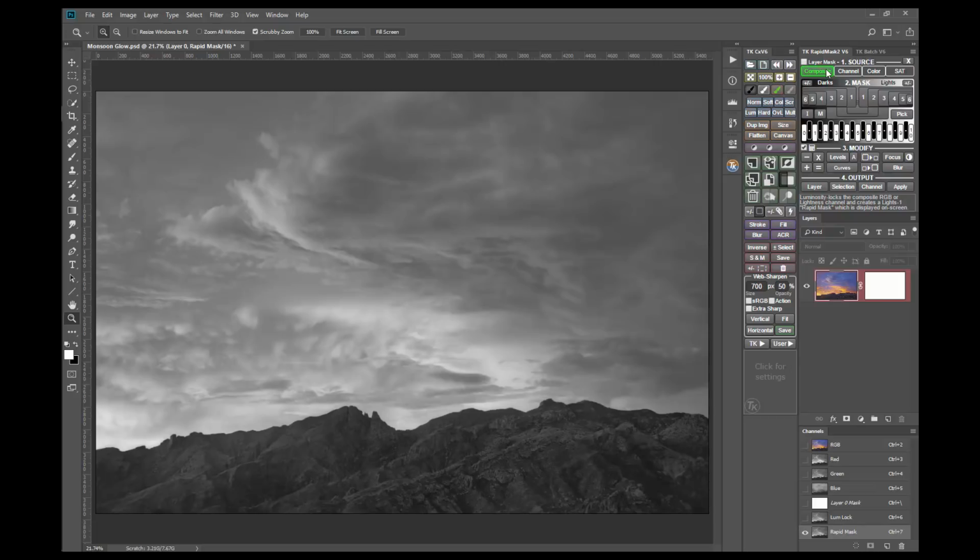However, luminosity masks are now just one type of pixel-based mask that the module can generate. Other pixel-based values from channel data, color, and saturation and vibrance can be accessed as easily as luminosity using this module.